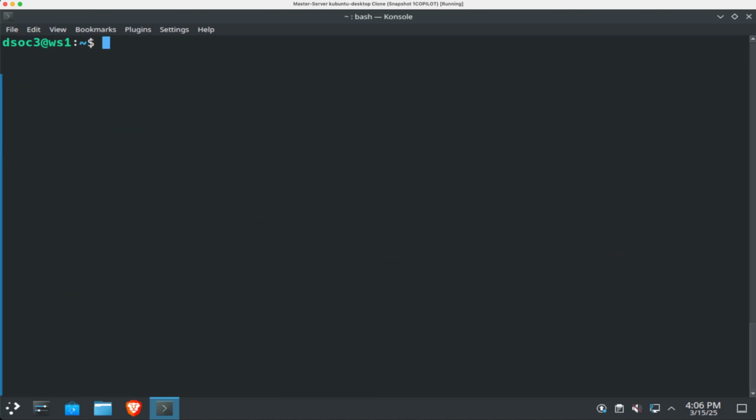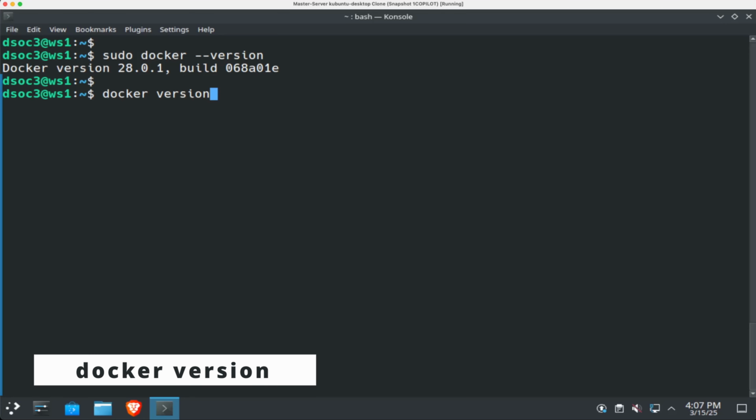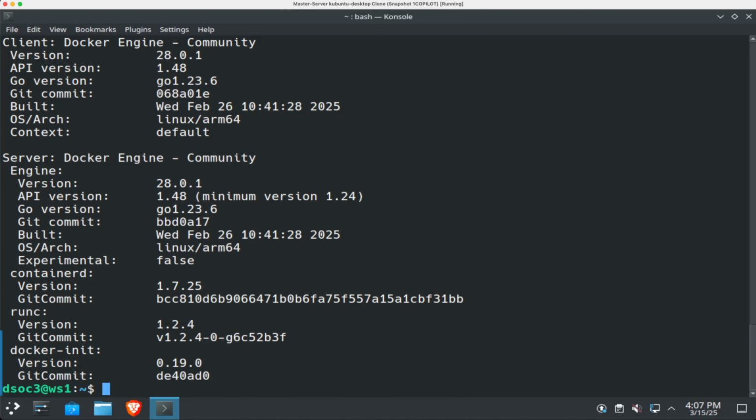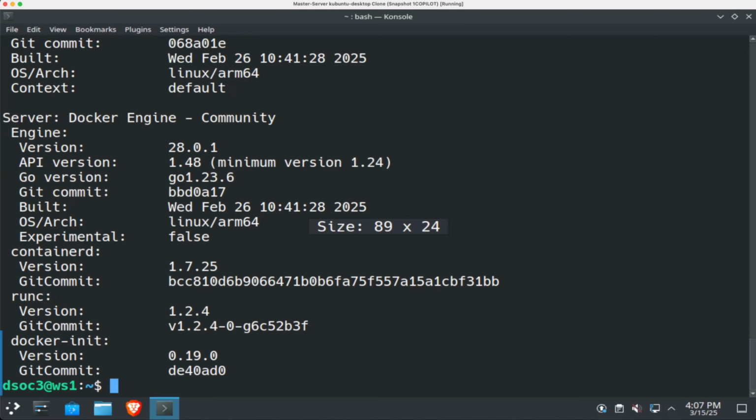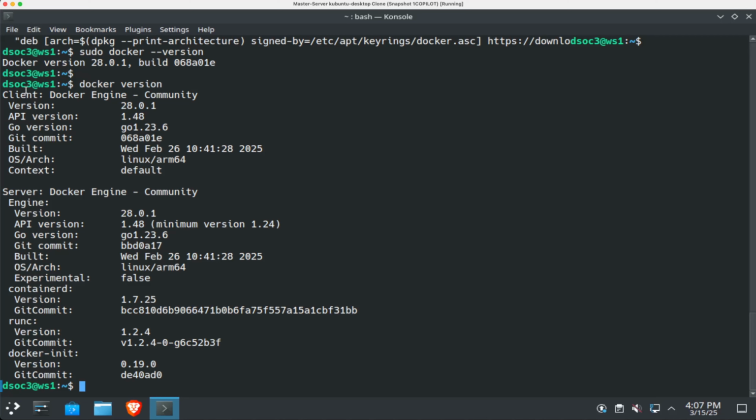Now we have checked the version using this command. There is one more command to check this, which is docker version, so instead of putting dash dash, I'm just executing this. Let me minimize or fit this into the terminal so I can explain better.